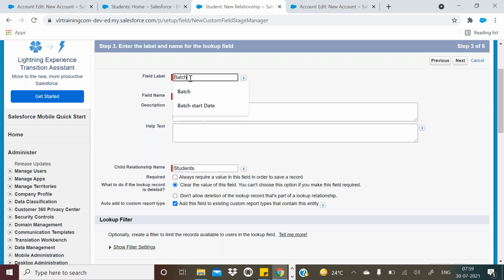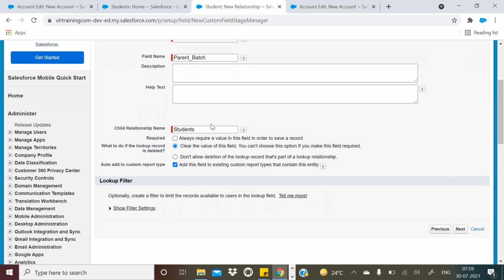You can give any name, not only batch. Parent batch also you can give, no problem. It is just a field, guys. That's it. Parent batch.